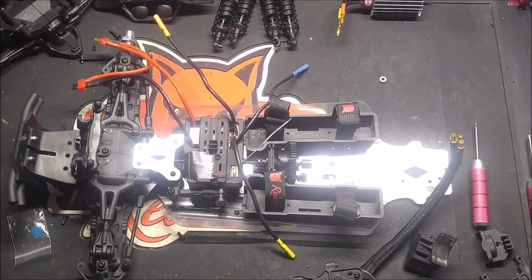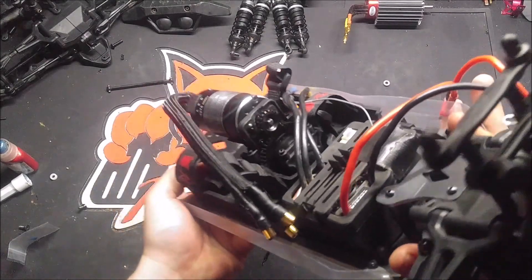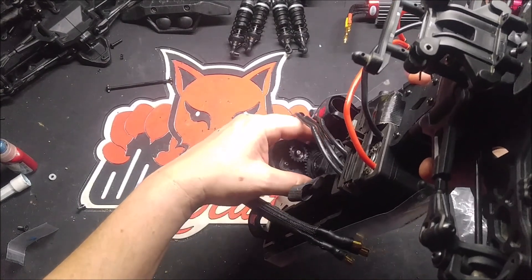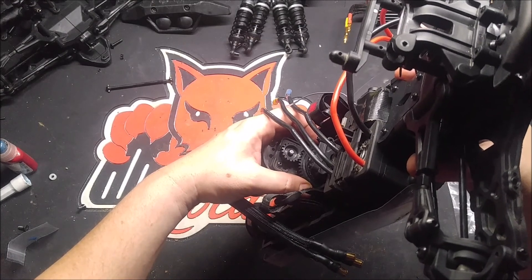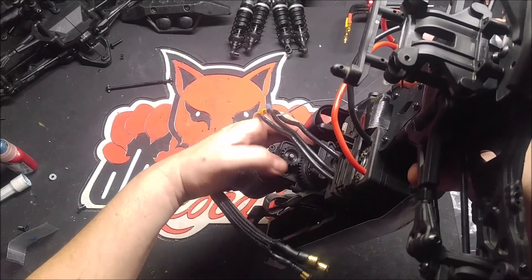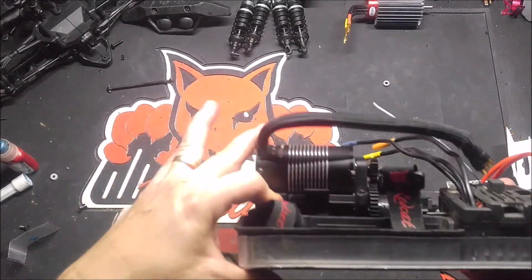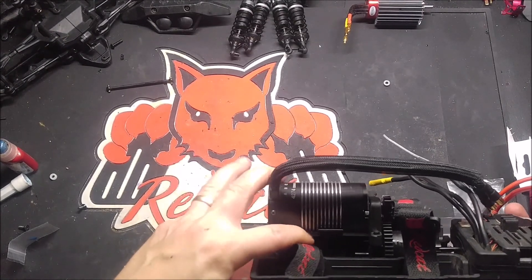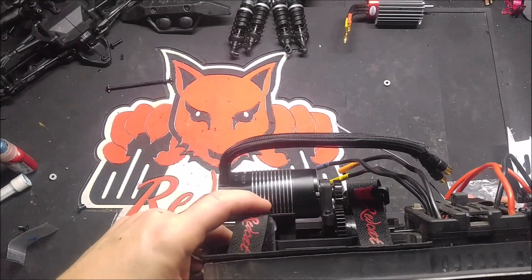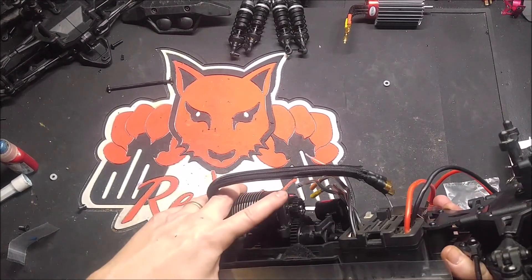I'll try a couple different things out. It fits, guys. A couple things I'm curious about — I have this meshed right now. I have my little bit of rock at times, but then other times it feels a little tight. The rotation looks good on it, but I got a nice rock right here and right here it's just a little tight. I don't know if that's because it's pressing on it too much. This might need to be shaved just a hair. The motor looks pretty flat, but it probably could be taken off here and just kind of shaved down just a little bit and it would probably be that much better. I don't have this motor tightened all the way down yet either — I just kind of threw this on.